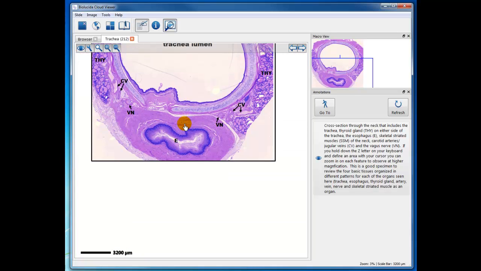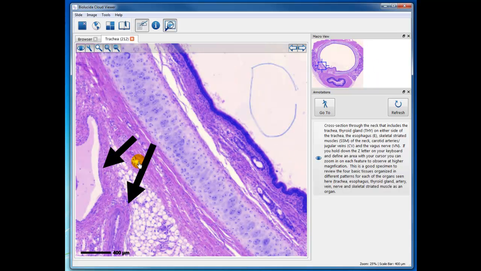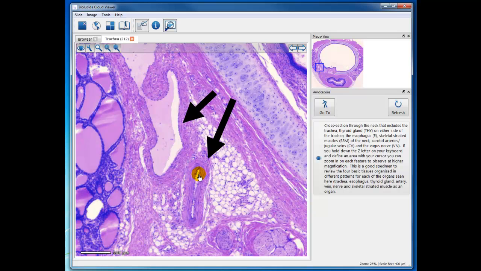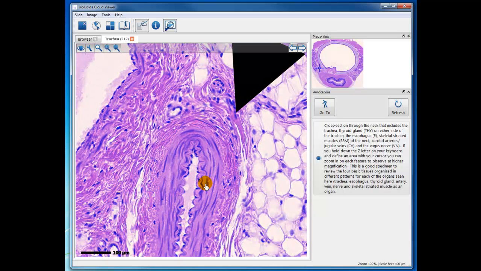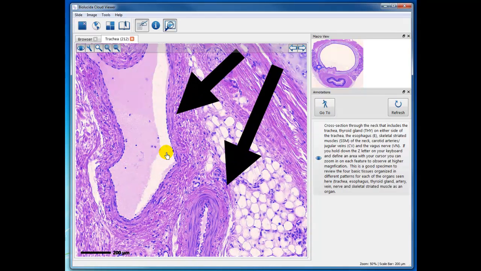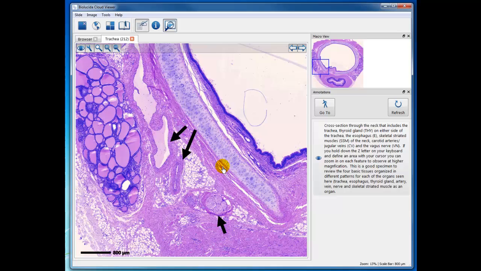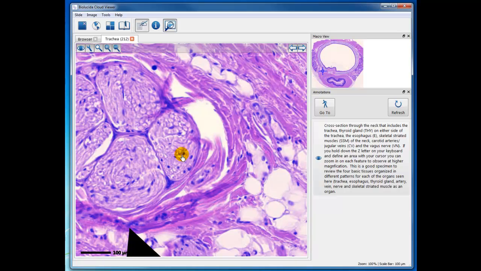So there is the esophagus and trachea, and we did label, like here, this is an arteriole. You see it has 1, 2, 3, 4, 5 layers of muscle cells and an internal elastic membrane, and next to that is a vein, and this is actually the jugular vein in the neck, and then we also labeled the vagus nerve here.